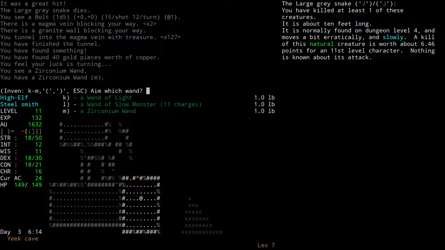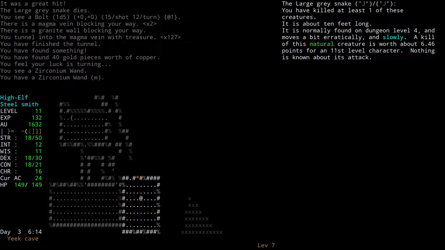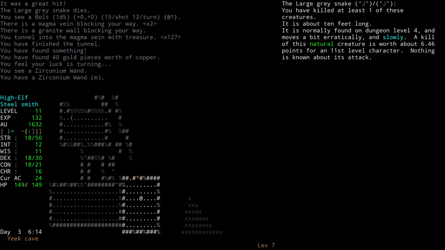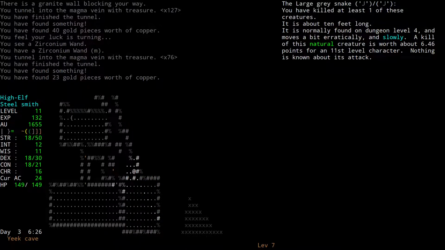Zap this wand. Zirconium wand. Oh, wand of stinking cloud. Well, those are kind of fun. So maybe, I don't know. I don't know what asterisk identify tells you that regular identify doesn't.